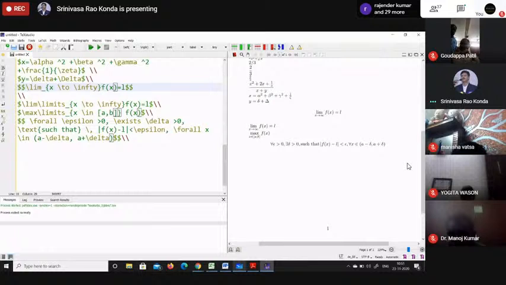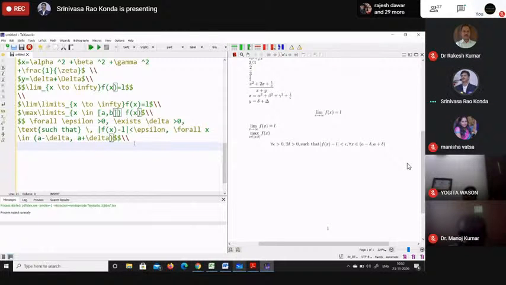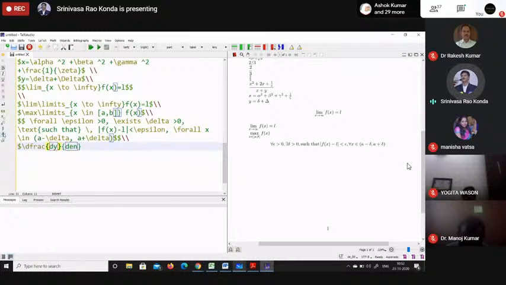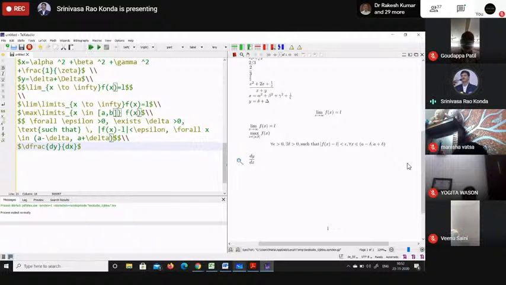Now I am going to show how to enter df by dx, partial derivatives, integral symbols, summation symbols, like this. Now I am going to concentrate on them. After that I will start a LaTeX document. First we should know all these things, then only we can type easily. Otherwise you get confused. Okay, how to get dy by dx? It is very simple. Directly we get dy by dx, dy by dt. It's not a big issue.